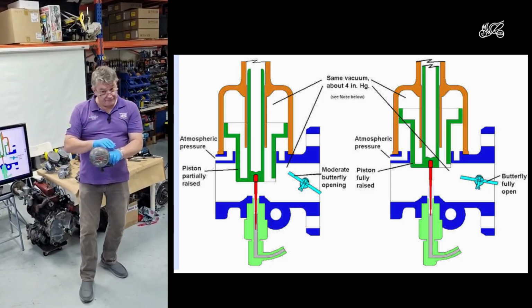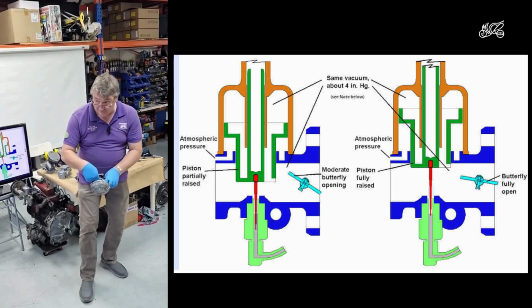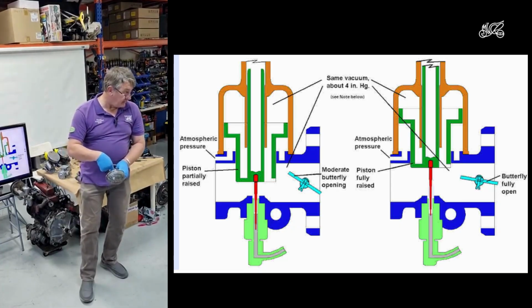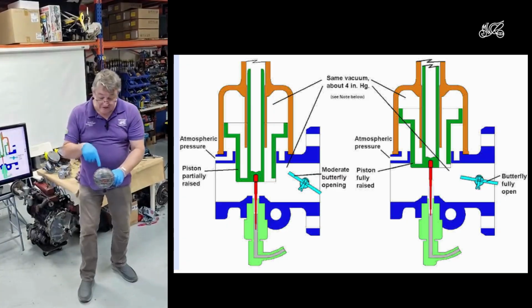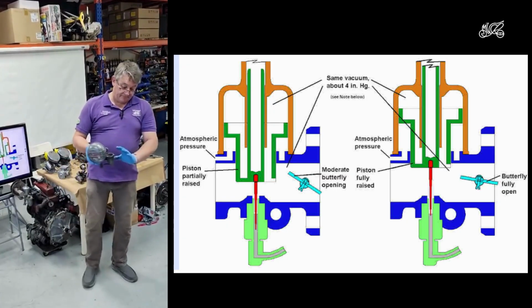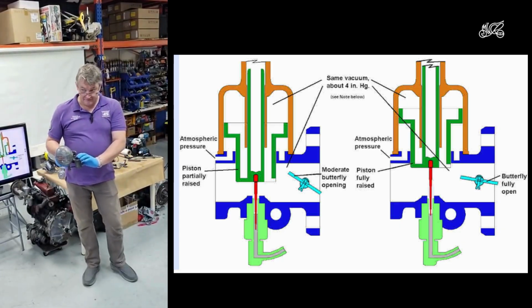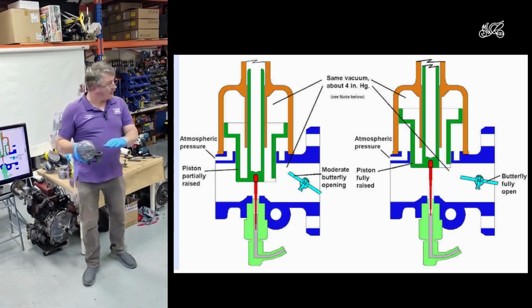Yeah. Now, if the fuel level were higher, then it would start to just drip out of this hole automatically, and so the carburetor wouldn't work right. And of course, if the fuel level was lower, then you're going to have to suck a lot harder to get the fuel out. So the float chamber is an important thing because it's setting effectively the pressure of the fuel in the jet. Yeah.